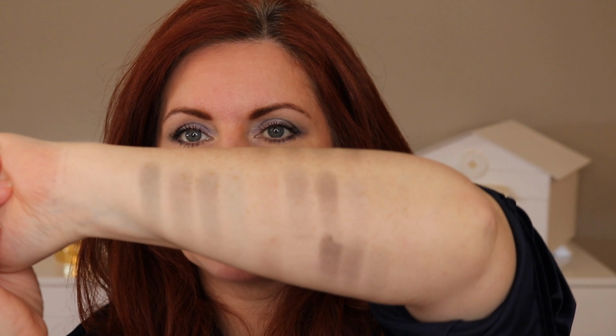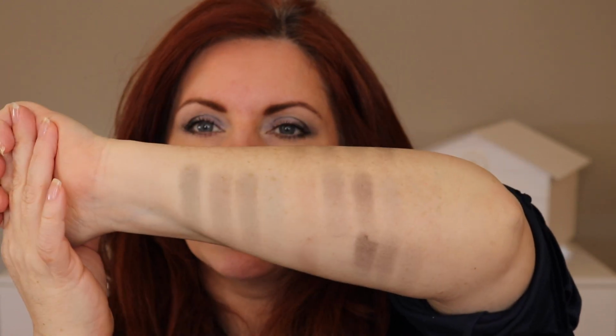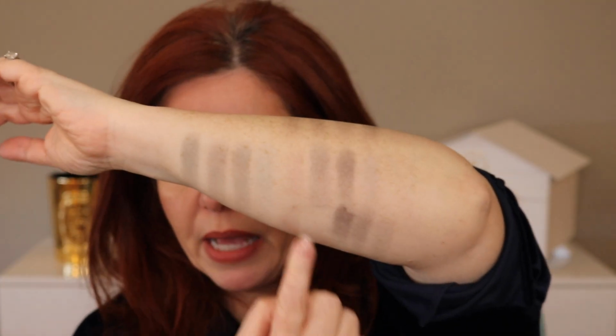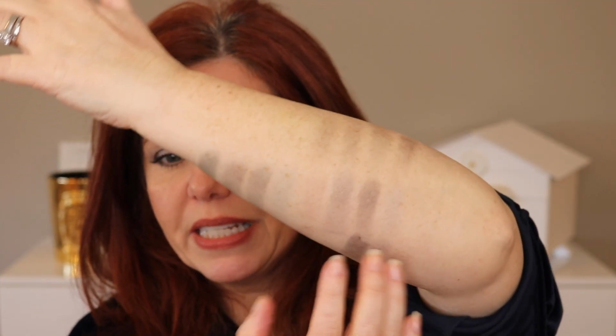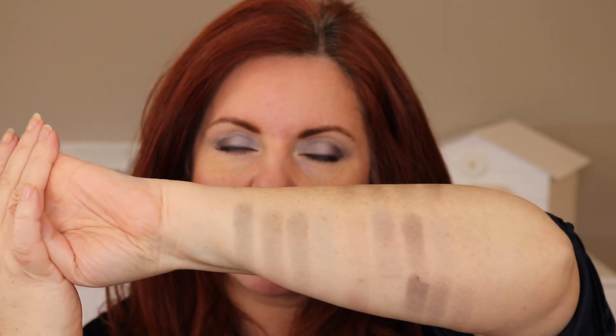So let me wipe this off just really quickly. I won't wash it off. I'll just wipe it off with a microfiber towel, because I want you to see, this is what I do when I'm filming: I just wipe it off and then later on I go wash it off with makeup remover. But it is a good indicator of how things stain. There are the black remnants of Black Knight, remnants of the new one, remnants of Black Bow, and remnants of Denim. I think you can see that the Blue Velvet does seem a little lighter, but it's still very pigmented. So it's not like these are not pigmented, guys. I think it just has a different kind of finish. I think it has a velvety finish.